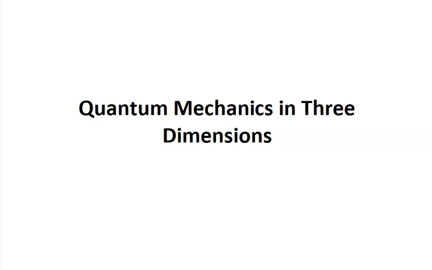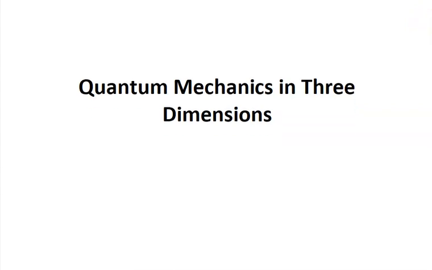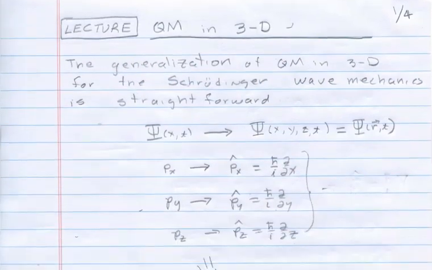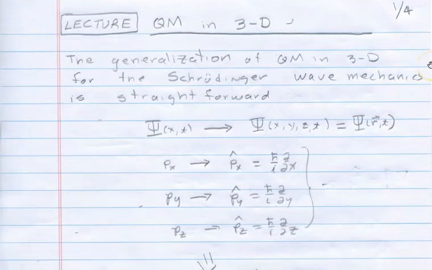With a few exceptions, we've focused primarily up till now on quantum mechanics in just one spatial dimension. But obviously one needs to extend that into three dimensions to realistically describe particle motions in the realm that we usually observe things in. And so let's move on to quantum mechanics in 3D. It's mostly a straightforward generalization to 3D, and it's particularly straightforward in the Schrodinger wave mechanics. And so let's take a look at that.